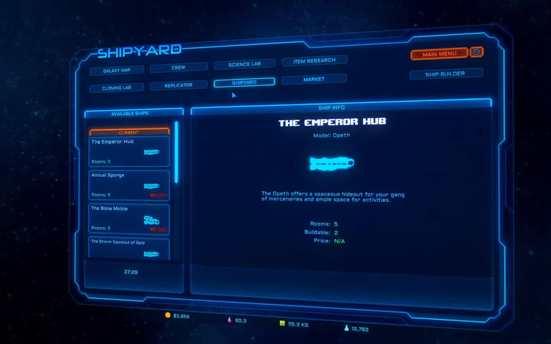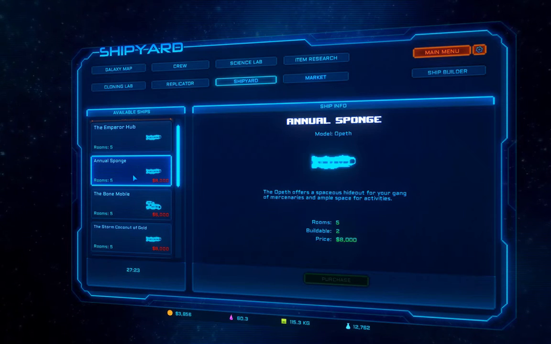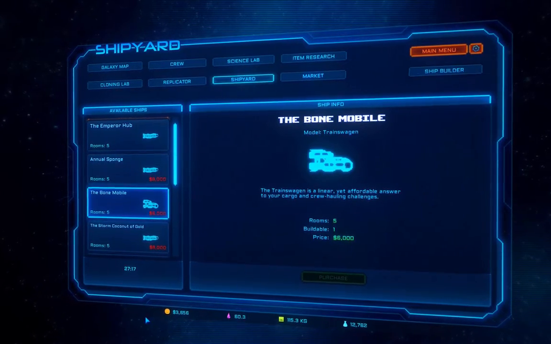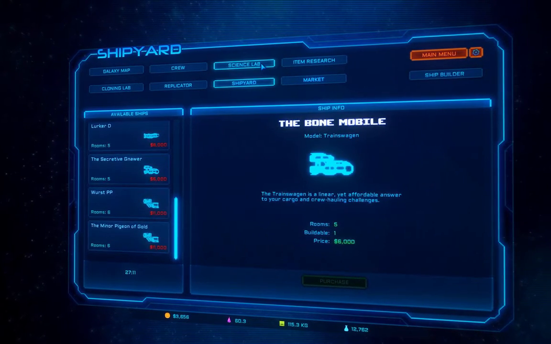Shipyard, what do we got in here? Model Opeth. Model Trainswagen. Yeah, but we don't have the money for any of this stuff. Look at this. Thousands, thousands. We're at 3,500, basically.